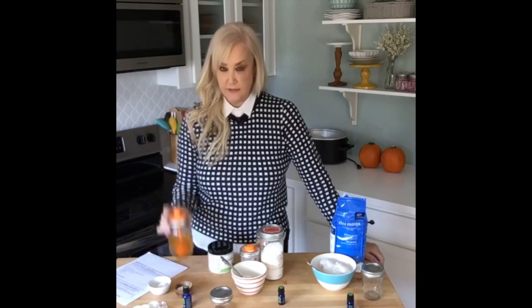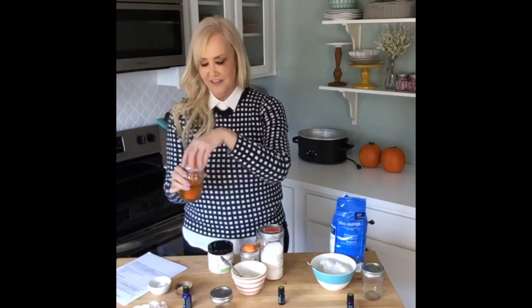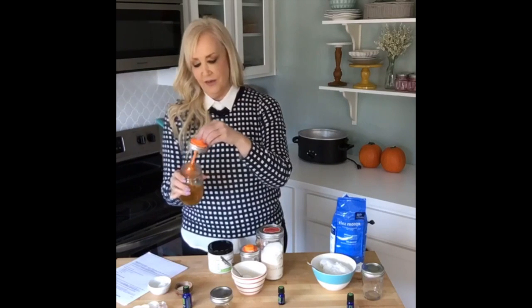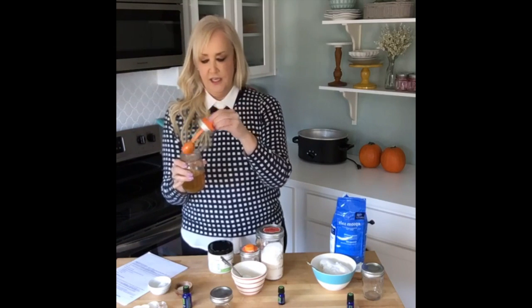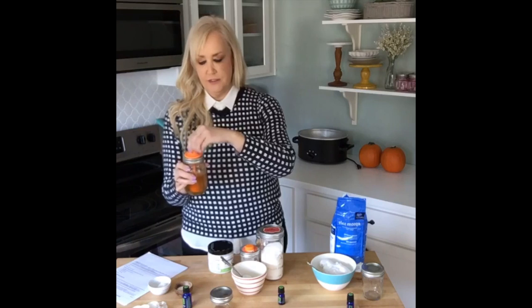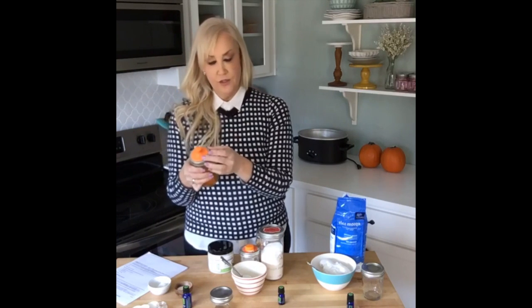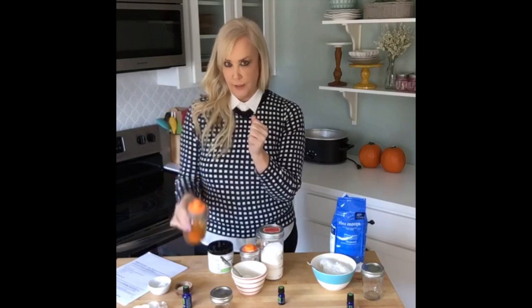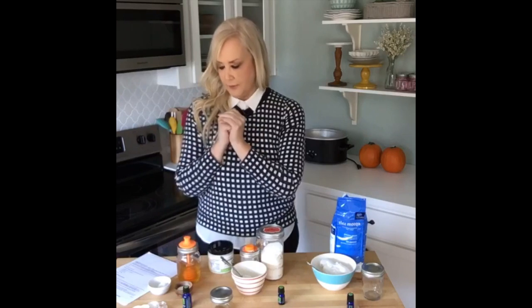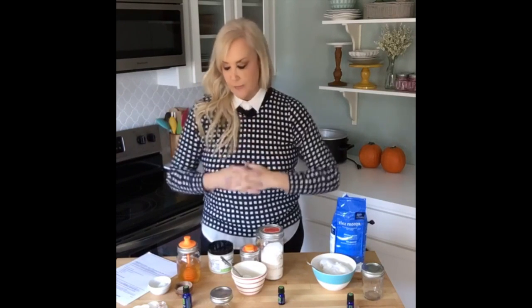I've already added the honey because I thought I'd make a huge mess trying to do it live on TV. I wanted to show you this though. Look how cool this little mason jar lid is for your honey. We did a post recently about all the amazing different types of lids that are available for mason jars. So if you want to search for that on our website, you can find out where to get this, because I'm not sure exactly where to tell you. We'll actually put a link also in the comments for you.